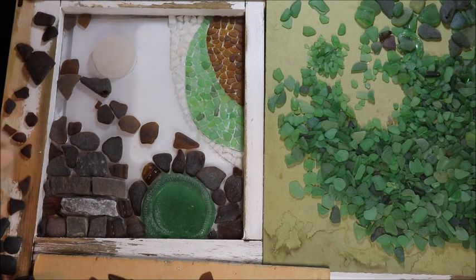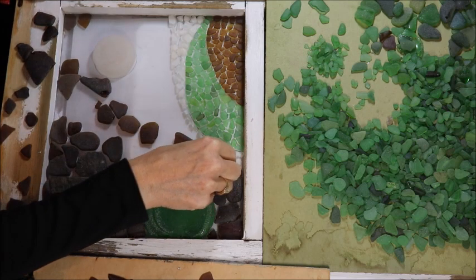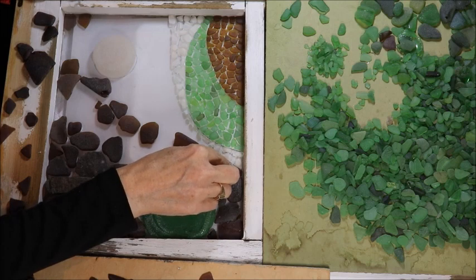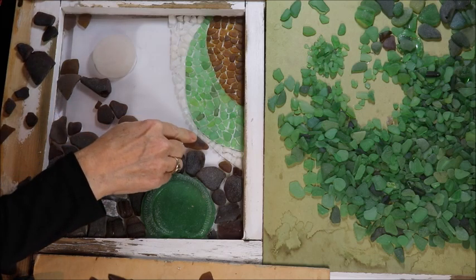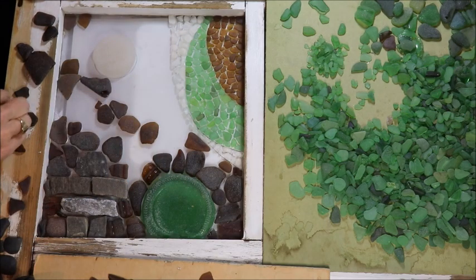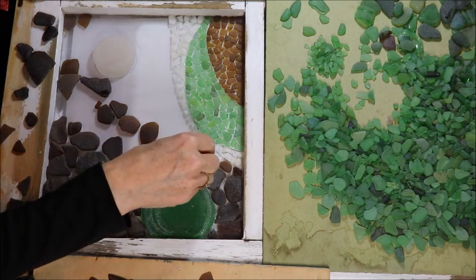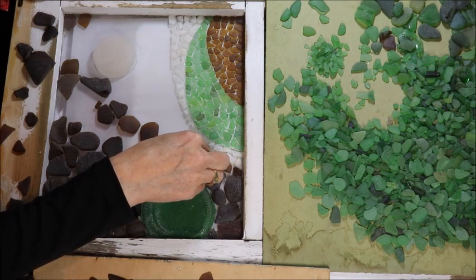Going to fill in the rest of the pane of glass with brown sea glass. Now you might be thinking that that might be a little bit boring, that there's quite a bit of space here that's going to be brown. But in actual fact, I think by the time you see the entire piece, which is going to be 8 panes of window, a lot of brown in the bottom is really going to help ground the piece and give it a really good sense of balance. So I think it'll work out in the end.